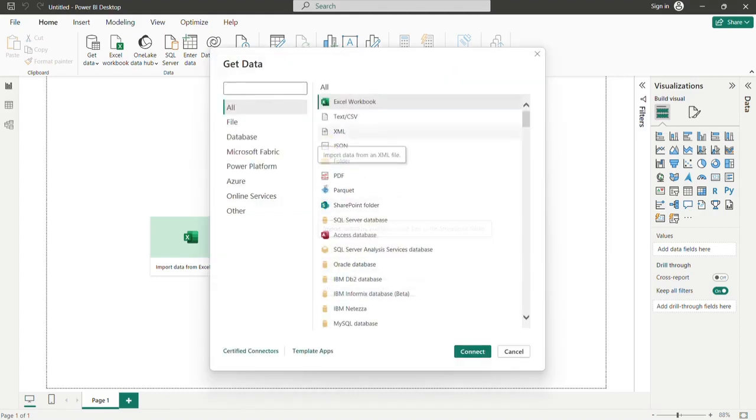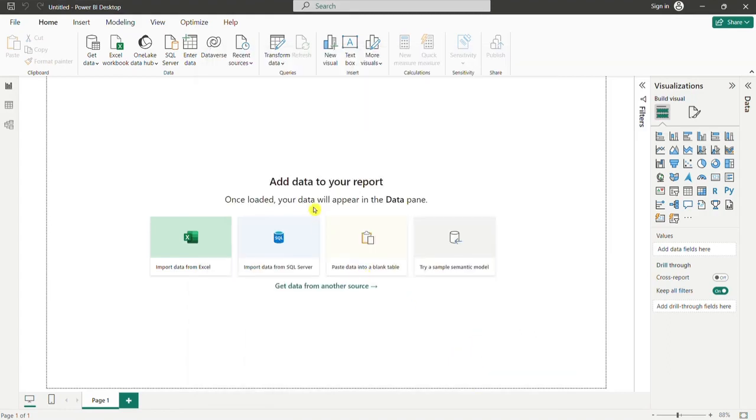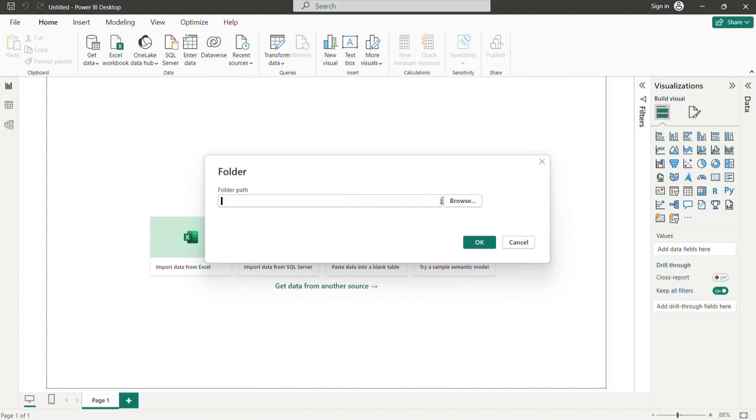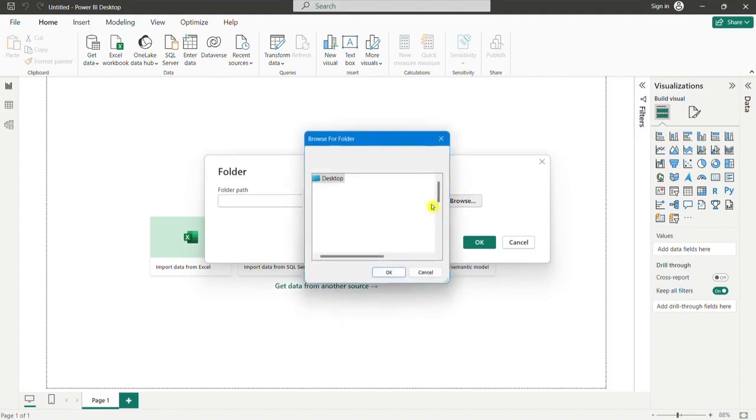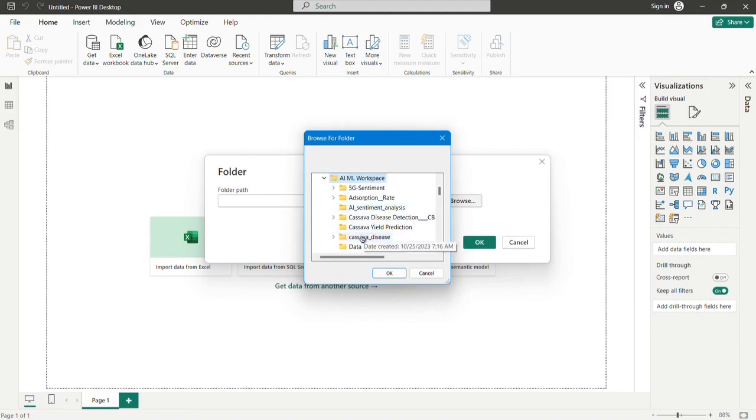and then we can come here, and then we see the folder. Click on the folder, we connect to a folder. So here we have to input the folder path, or the path to the folder we want to import. Click on browse, then we go to that particular directory. Mine is here. Now click on that, and this is my folder, transaction data.